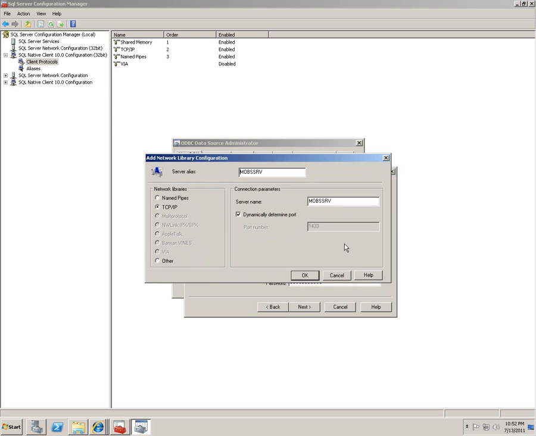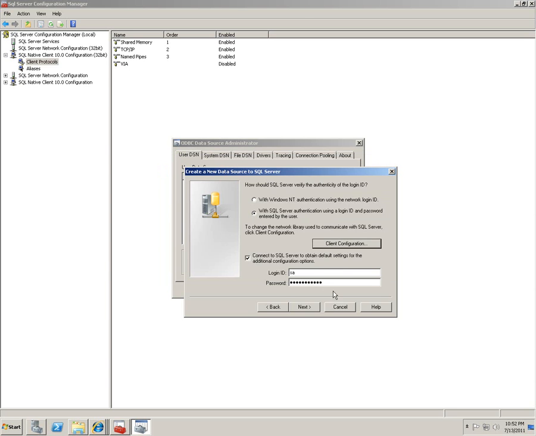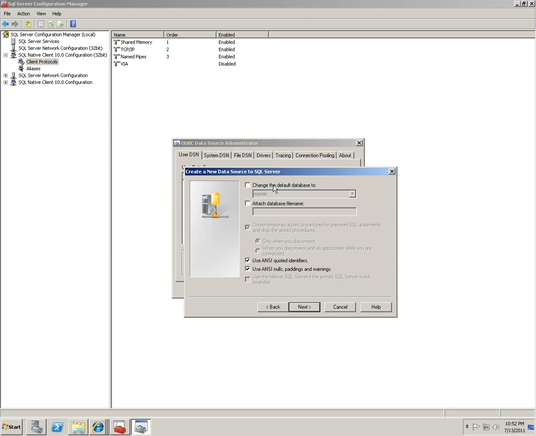One quick thing: as you can see, both of these can be configured individually. For TCP/IP, it uses port 1433, and for named pipes, it uses the query path name. So let's cancel it. Next. If you have multiple databases, you can also choose the database name.